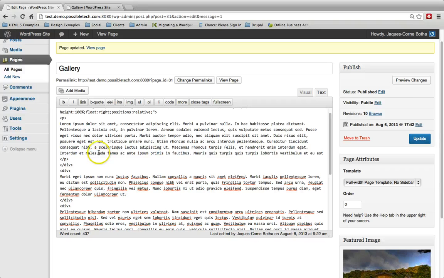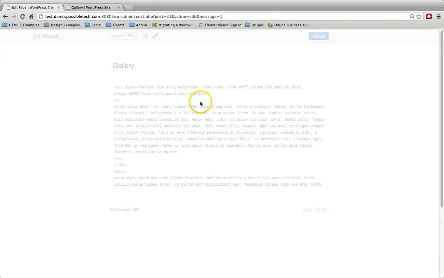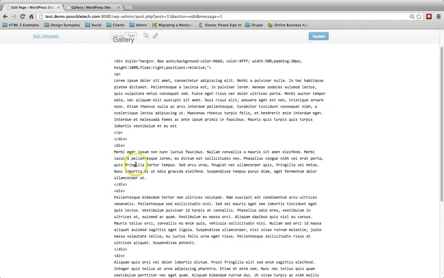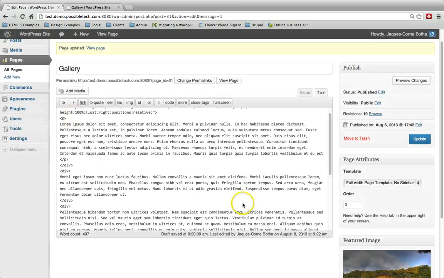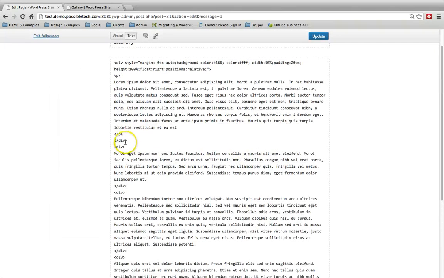So before I continue, I want to have more control of this and have more working space. So on the right hand corner, it's got a little button that says full screen. If you press on it, it gives you a full screen view of your coding, which is much better than working in the normal view. So if you want to exit this and toggle between it, you just hit exit full screen and we'll go back to the default. But I'm going to work in full screen and I advise you to do the same.